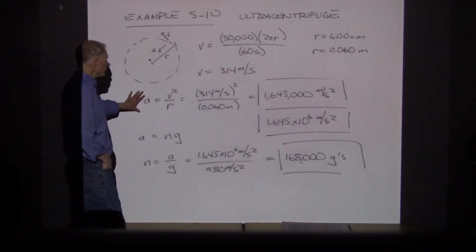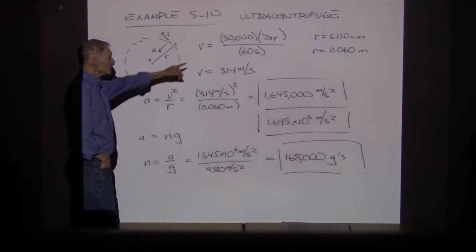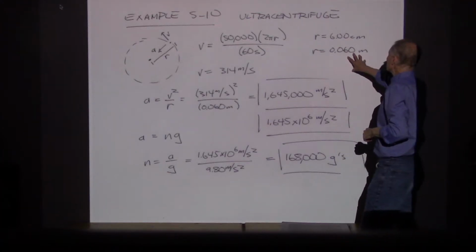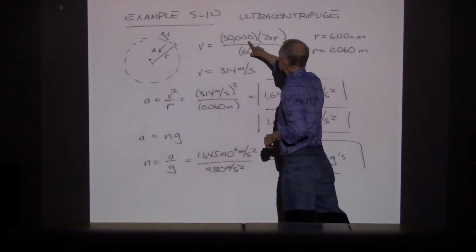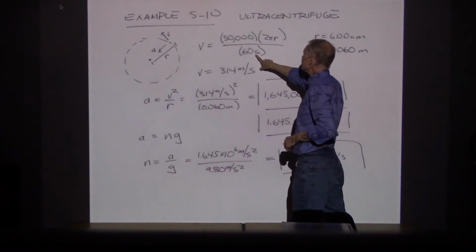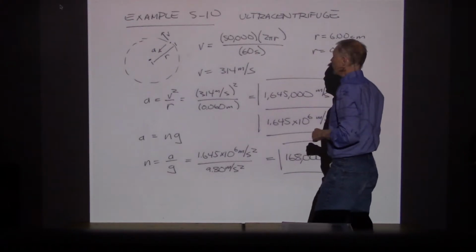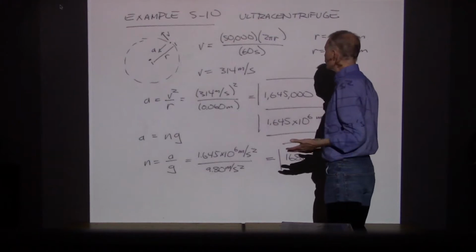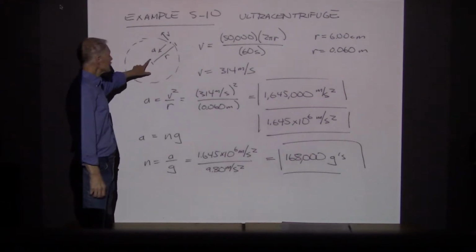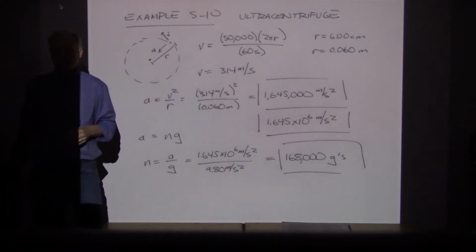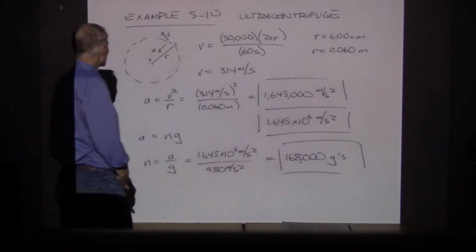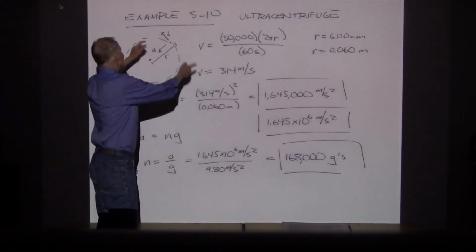So this is the formula again, v squared over r. Now they've given us r as 6 centimeters. I switched that over to 0.060 meters. And then the velocity is 50,000 rotations every minute. So that's the 60 seconds in the 1 minute, and the 2 pi r is the circumference. And that says that an object located 6 centimeters away from the axis of rotation has a velocity of 314 meters per second. So that thing's going 600-700 miles an hour. That's pretty good speed. Now that's sideways.